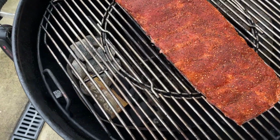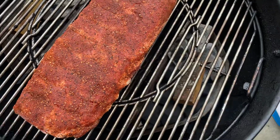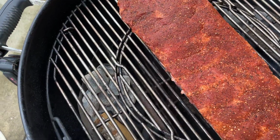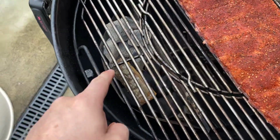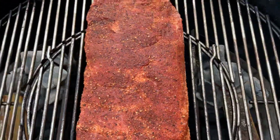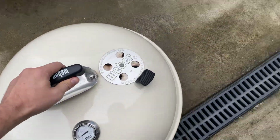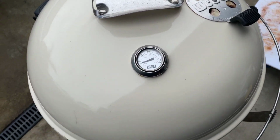Alrighty, we reached a temperature of 280 Fahrenheit, so I'm pretty happy with that. It may fluctuate a couple of degrees every now and again, but just turn the dials on your lid for airflow and heat control. So as you can see, I've put my cherry blocks on there and there. We put our rib directly in the center, and now we can go ahead and put on our lid.